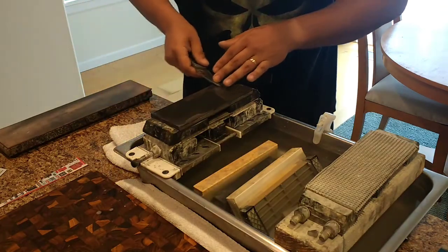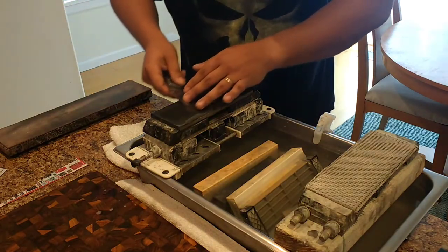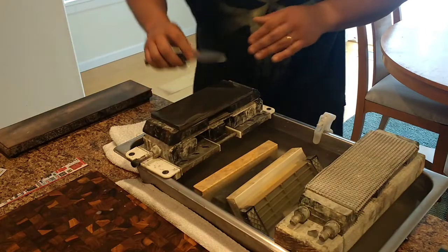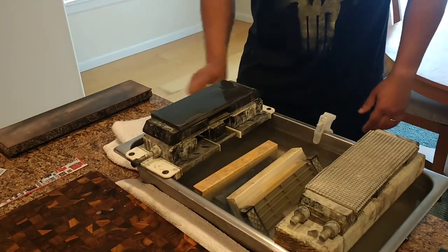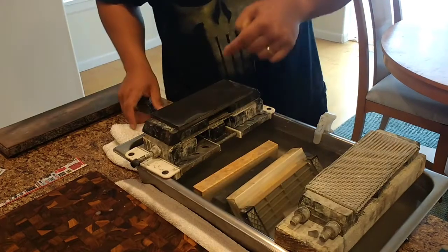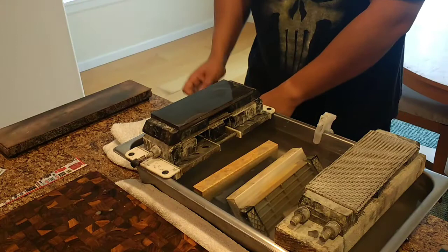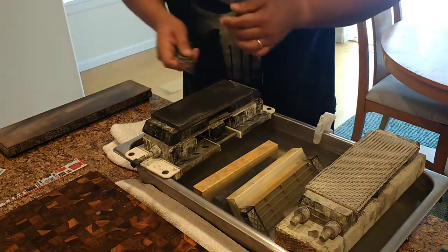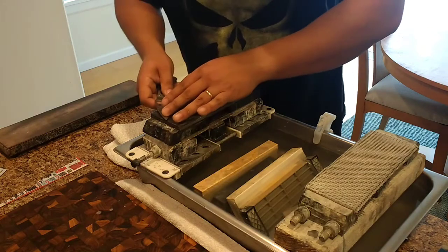I was talking to Constantine too. I think it'd be really cool if these stones came with different grit jumps. I feel like the 600 and 800 are a little bit too close to each other. I do notice a difference between the 600 side and the 800 grit side, but I think the 600 grit side would do better with maybe a 2K stone, and I think that would make a better combo stone.